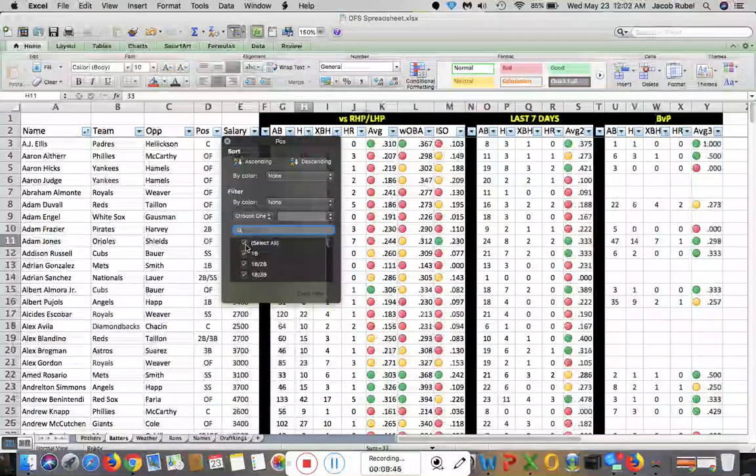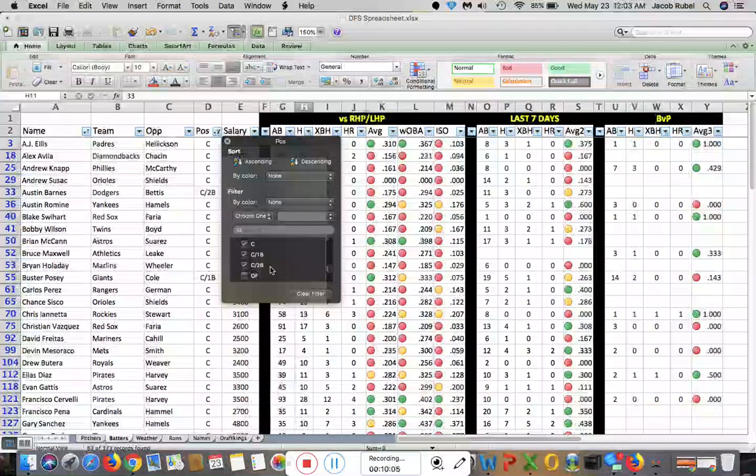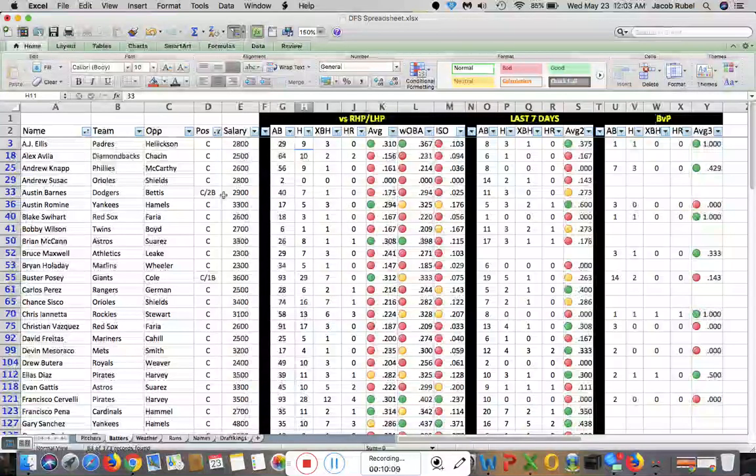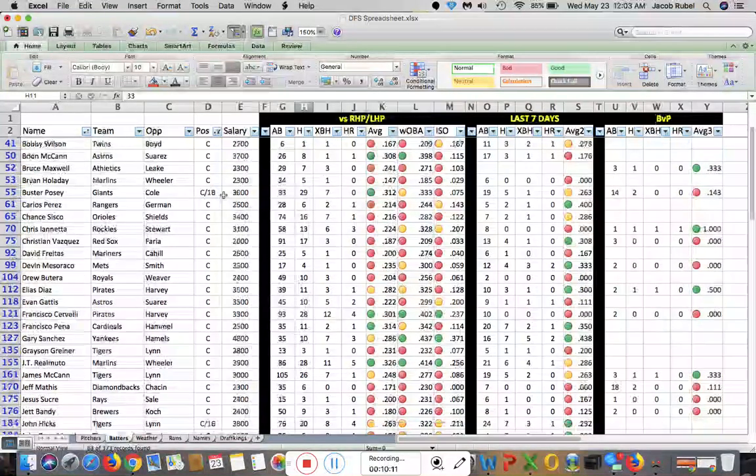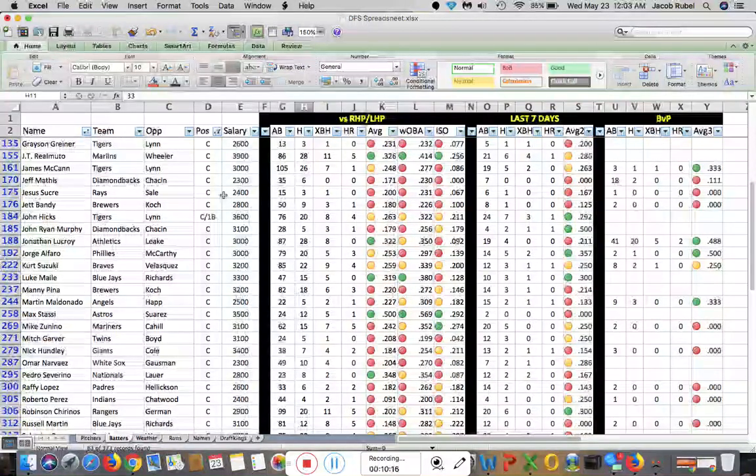This will allow you to see the depth of that position for the day. So how you do that is I unclick all of them, and we'll start with catcher because AJ Ellis is catcher. So you scroll down, and any of the positions that have a C in it will stand for catcher. So we click on C, catcher first base, catcher second base, and that is all. So you'll see, obviously, our list is much shorter and includes only players who are catcher eligible on DraftKings.